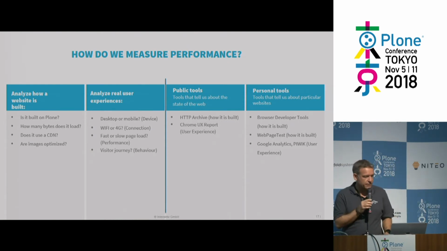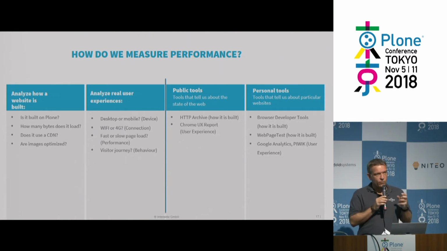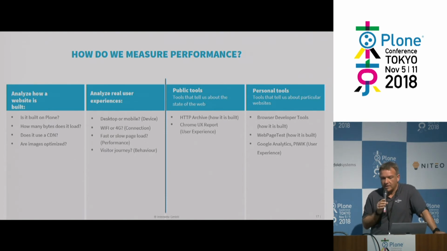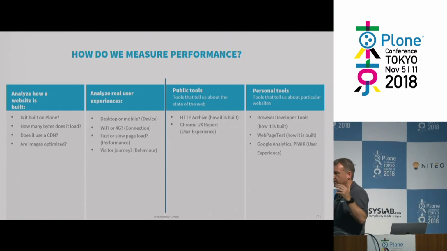And the other area of research is more: what is the user experience? So does the user come from a desktop situation or from mobile? So what's the device? Is it a Wi-Fi connection or is it mobile speed? Is the page load fast or slow? Or also, what is the visitor's journey? What journey does the visitor take on your website? For example, he arrives at the homepage, then he goes to a product page, and then he goes to a shopping cart or whatever.